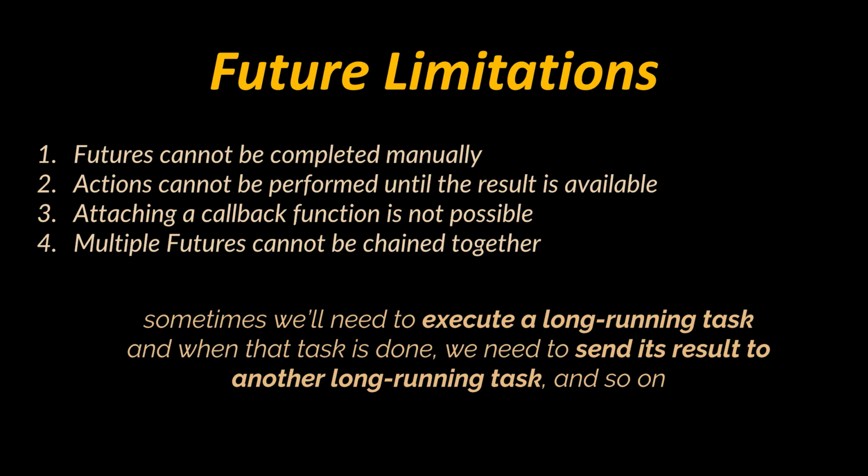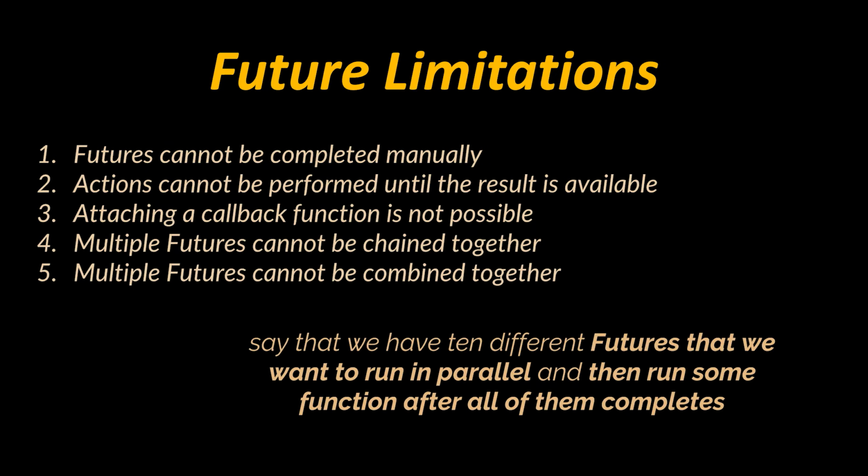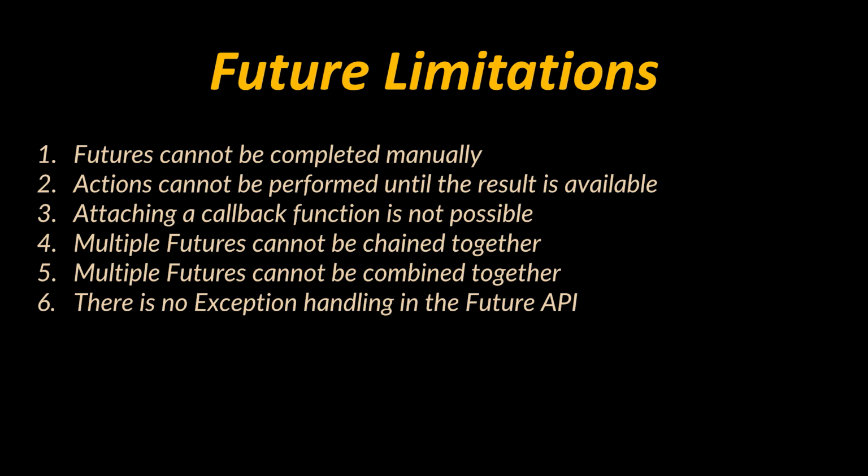You see, sometimes we'll need to execute a long-running task, and when that task is done, we need to send its result to another long-running task, and so on. We cannot create such an asynchronous workflow with futures. Additionally, multiple futures cannot be combined together. So, say that we have 10 different futures that we want to run in parallel, and then run some function after all of them complete. We can't do this with the future class either. Finally, there is no exception handling in the future API.